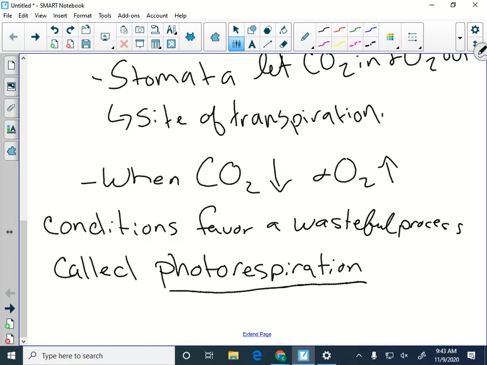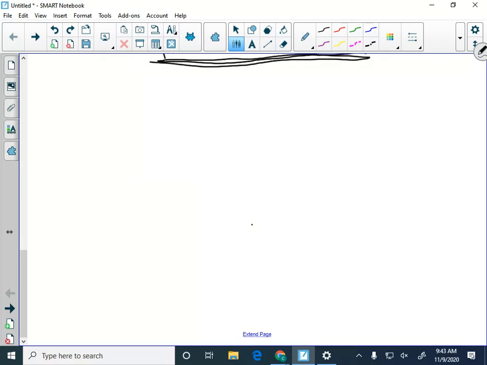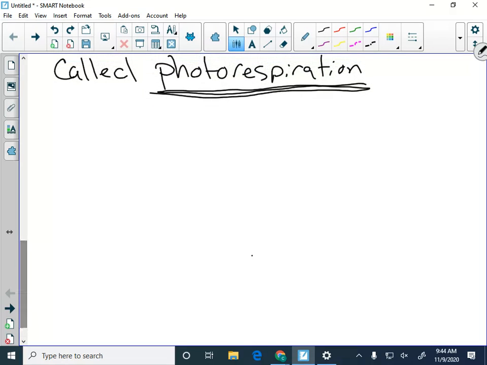This is kind of where we get into our evolution thing. Whenever our stomata aren't functioning properly, we don't have enough carbon dioxide being let into the cell. We have too much oxygen building up. That's not super great for what a plant cell needs. It will trigger this process called photorespiration. Photorespiration uses light, consumes oxygen, and releases CO2.